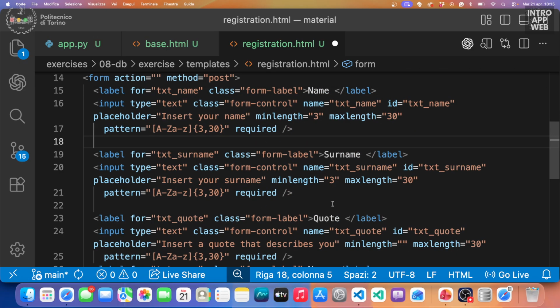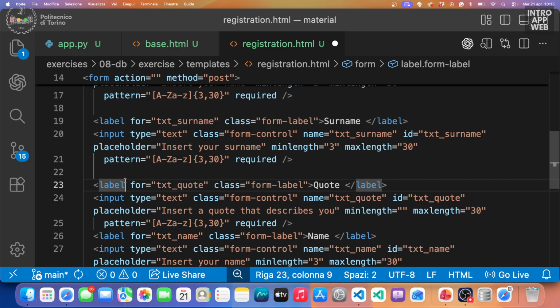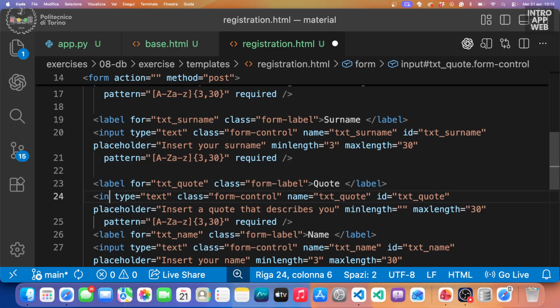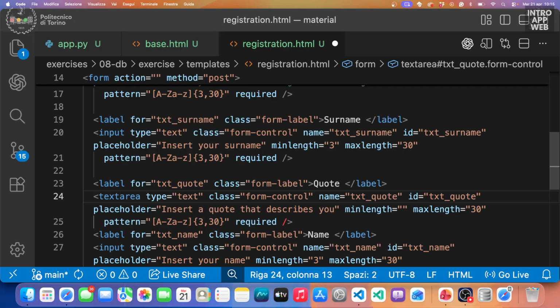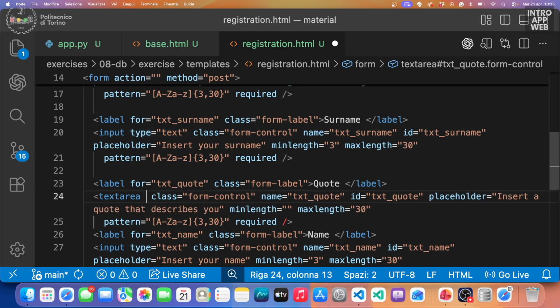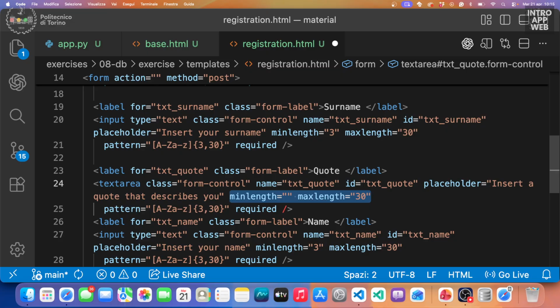Here we have the name, the surname, and here the text area. It doesn't make sense to keep the type attribute, because we already know that it is text, since by default we are expecting text in a text area. These attributes for a text area don't make sense anymore.